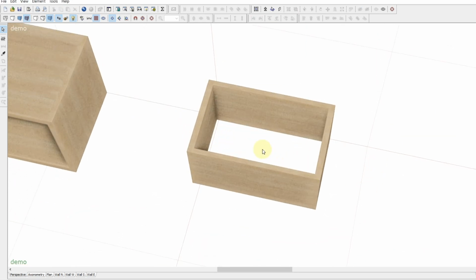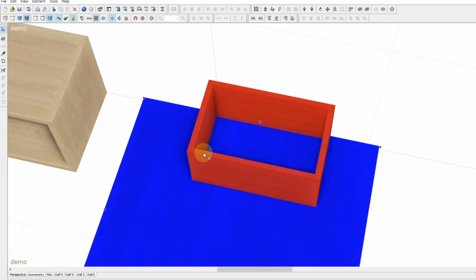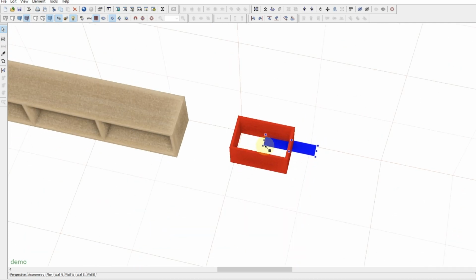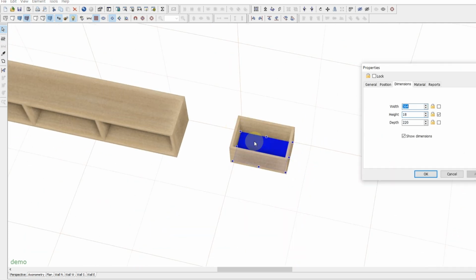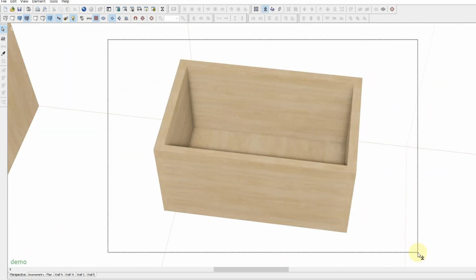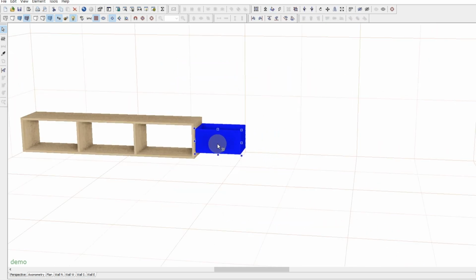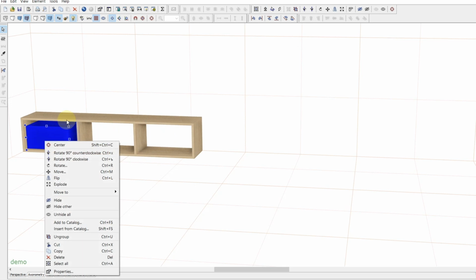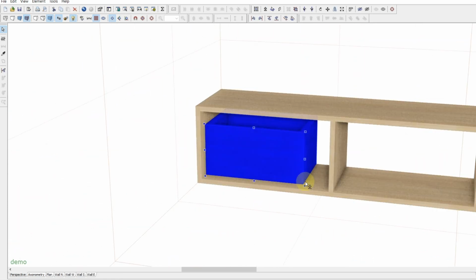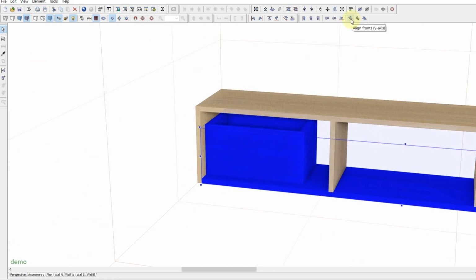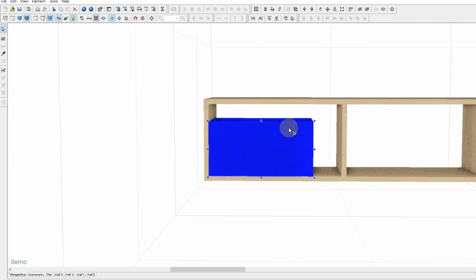And we need the bottom, new element, click here, stretching it, and double click height 4. Now select all and Ctrl G to make a group. I'm holding it, then I'm holding down the Shift on the keyboard and put it here, center. Hold down the Shift, click on the bottom, align front Z-axis, then stretching it like this.